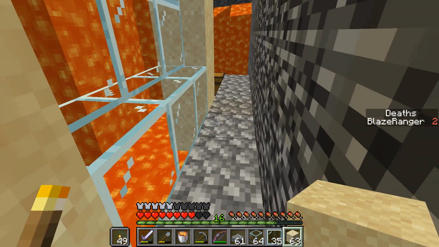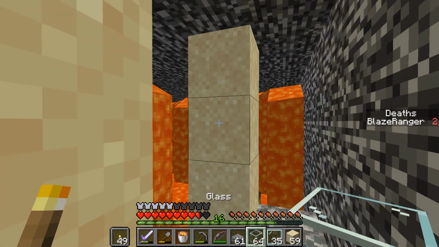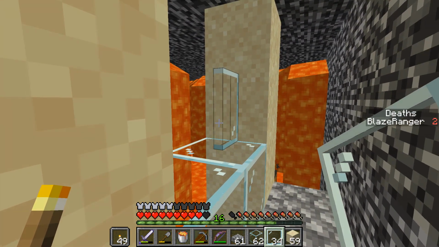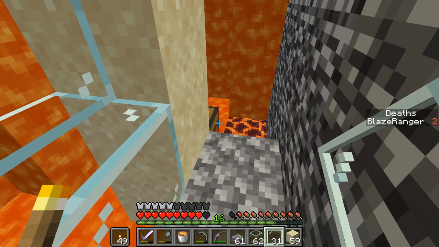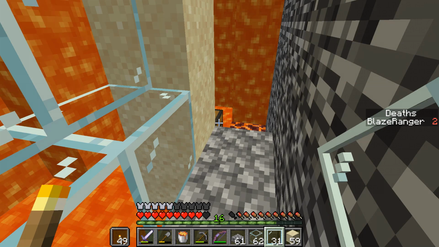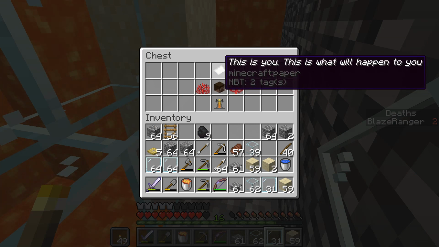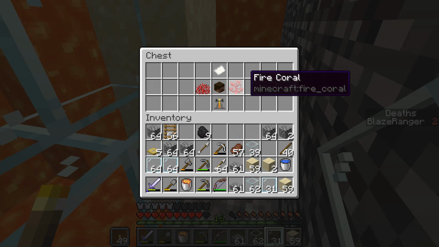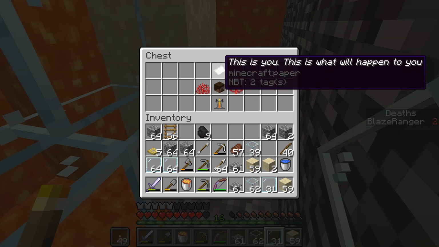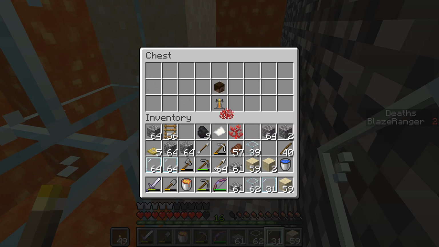Good Lord. Yeah, block on the bottom, paint on the top. Let's see. Oh dear, a trap chest. This is you? Okay. Is this supposed to be symbolic? Appreciate the brewing stand. Was gonna make one.